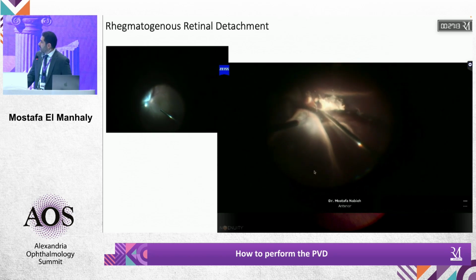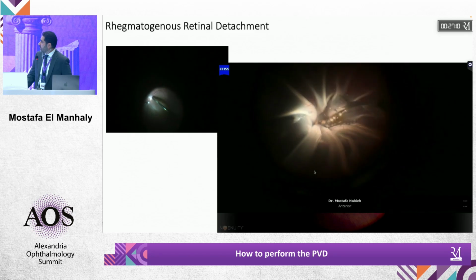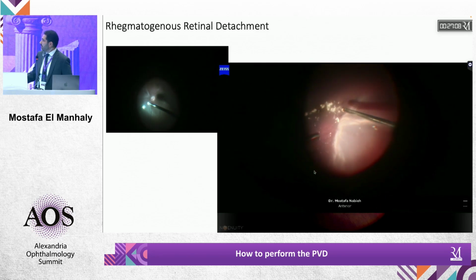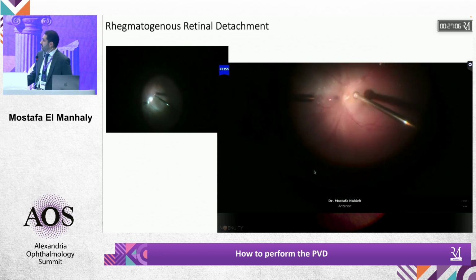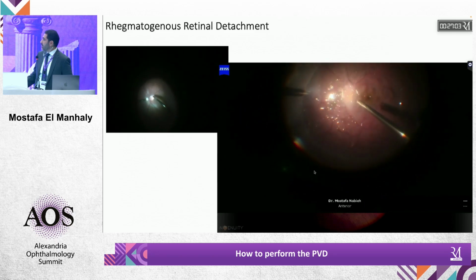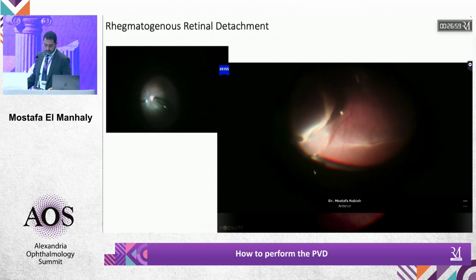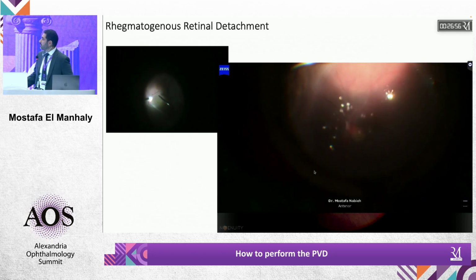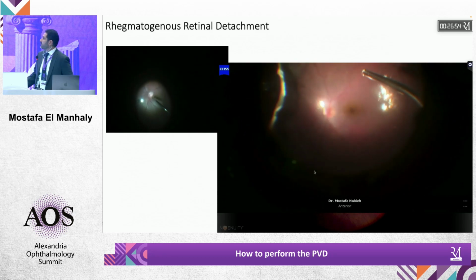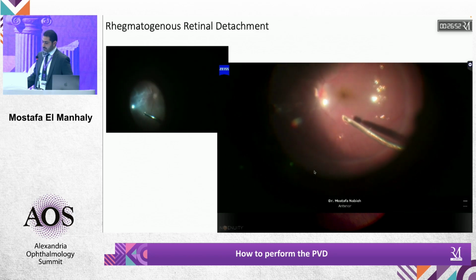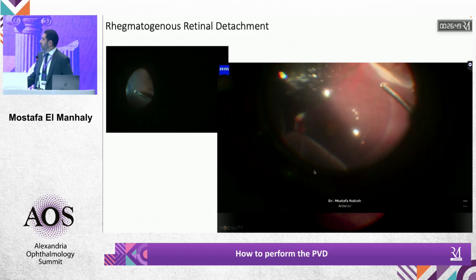This is a case of very highly bullous retinal detachment in a young man. The problem in catching the posterior hyaloid here is that if you apply suction, you can very easily get the retina. So you apply it with the back of the probe facing the retina. Then if you want to continue to the periphery, you have to have counter traction by adding perfluorocarbon fluid to the posterior pole, so you can propagate this more easily and effectively to the periphery.